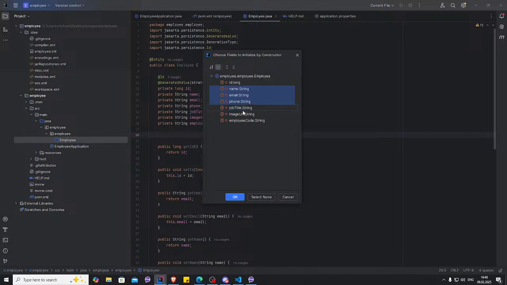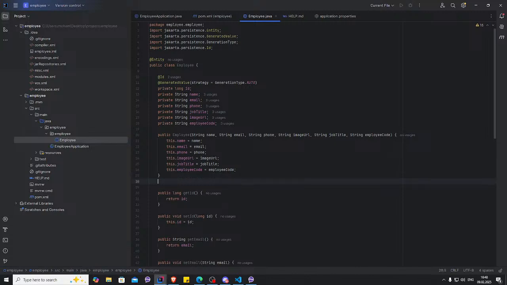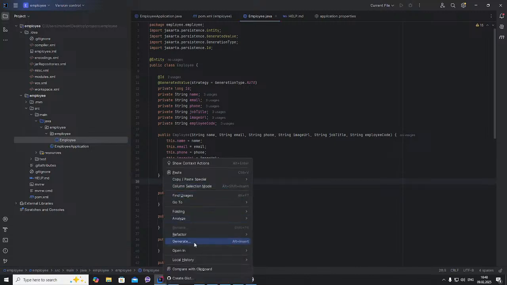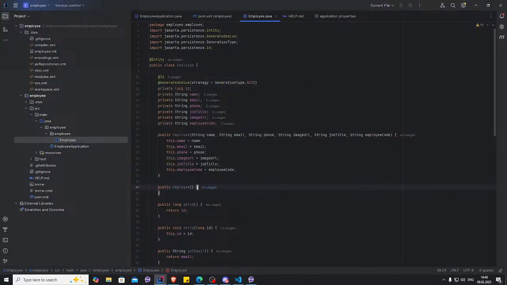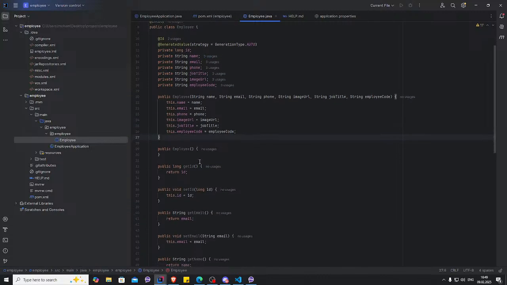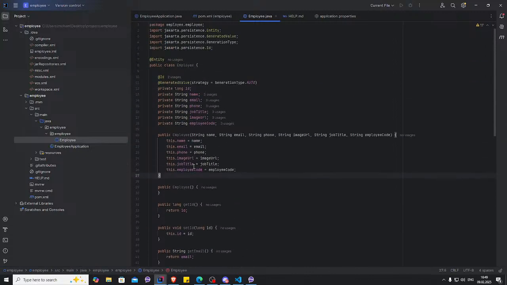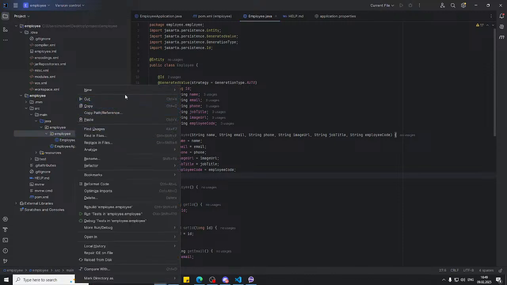We have this one. Then we have another one here. Select none. Because the ID, as we discovered before, is auto-generated, so we don't need to include it in the constructor to begin with. And that's that for this part at least. Now where should we go from here? Yeah, we should be creating the repository.